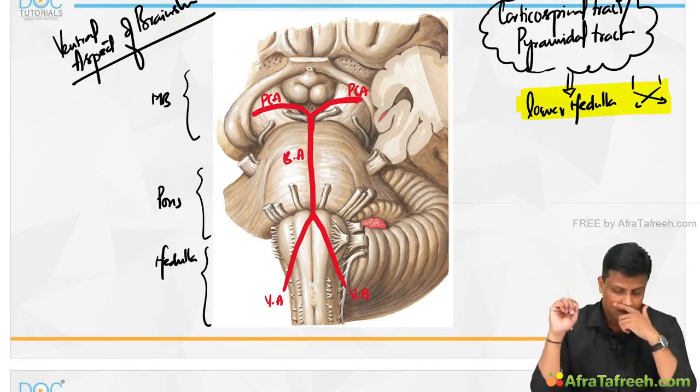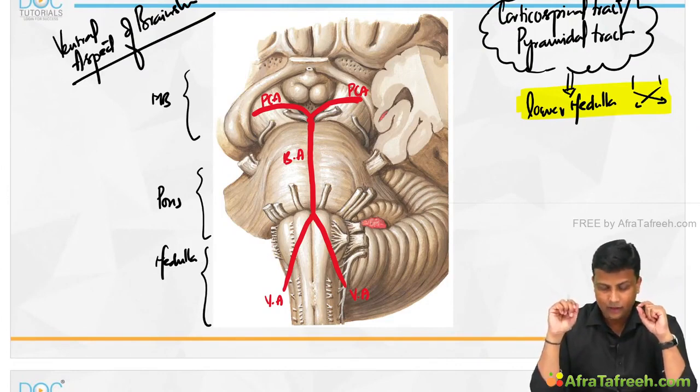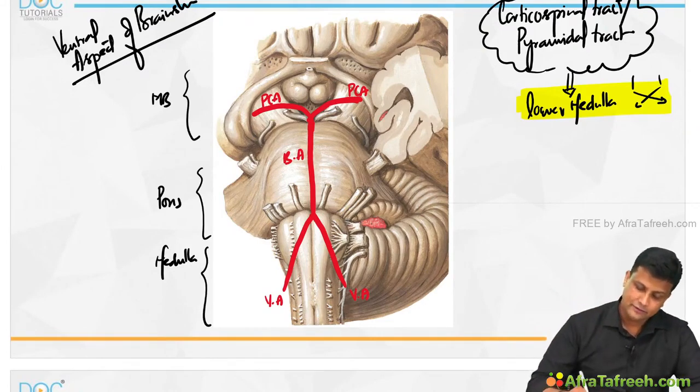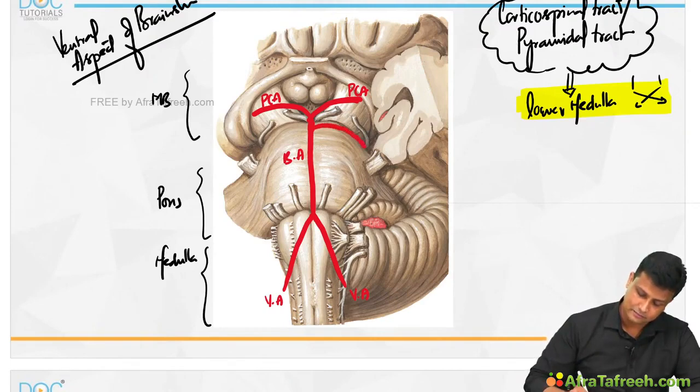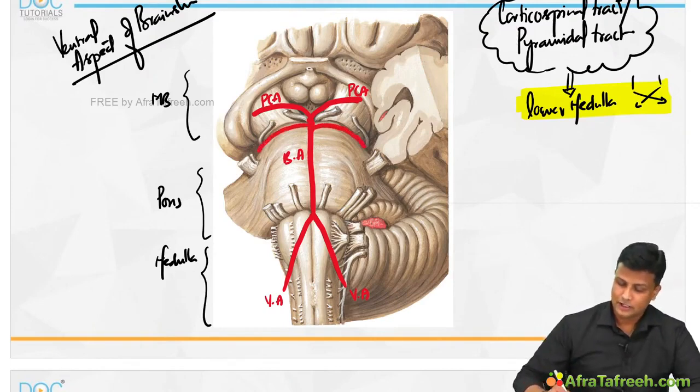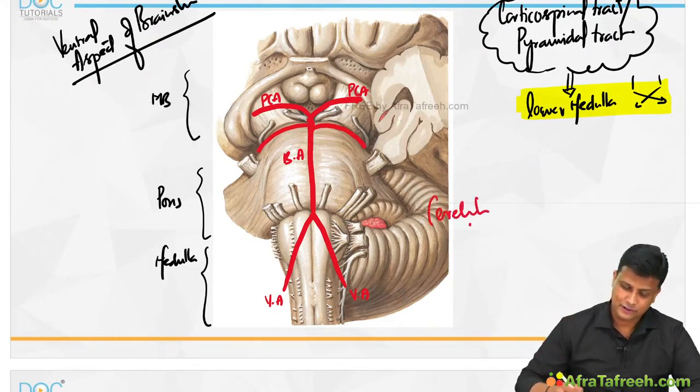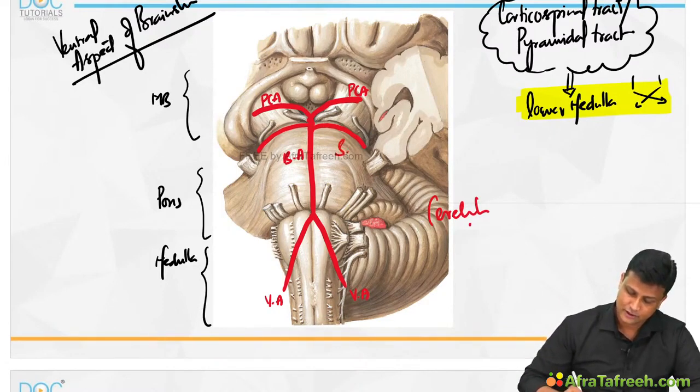Fine. Now not only that, remember, my dear friends, the basilar artery will also give a branch here to the cerebellum from above. Okay, I hope you are able to appreciate the cerebellum over here. So it is also giving a branch to the cerebellum from above. So what is the name of this artery here? This one will be the superior cerebellar artery. Remember, I am saying cerebellar artery, not cerebral, cerebellar artery.